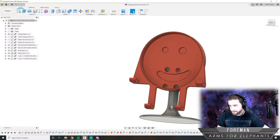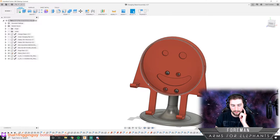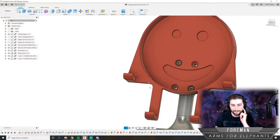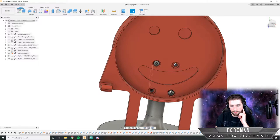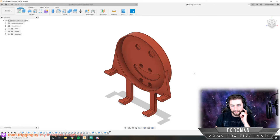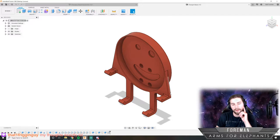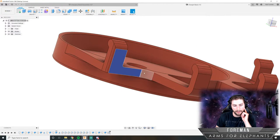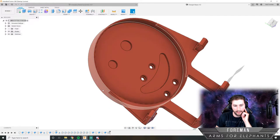So instead of doing that, I think the best place for this cable to come out is going to be... We are going to want it low, so I think we want it to go to one side, either the left side or the right side. And in order to do that, all right, I'm going to open up just this part so we can work on that. Turn up my mic just a little bit. Yeah, bottom corner. But the issue with that is I have this piece right here, and that needs to be pretty much completely open for that charging pad to fit in there. So it would be dumb to come out up here.